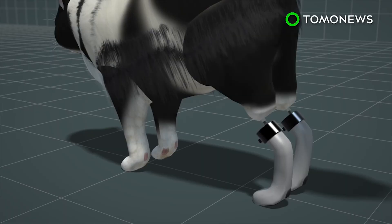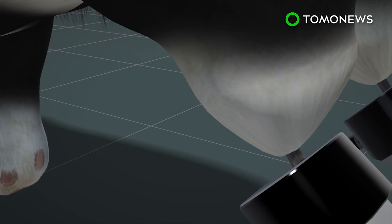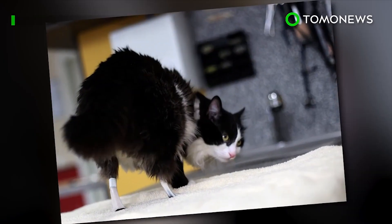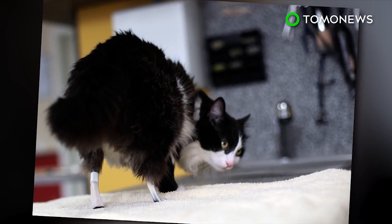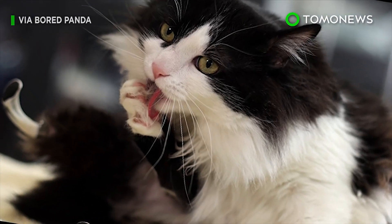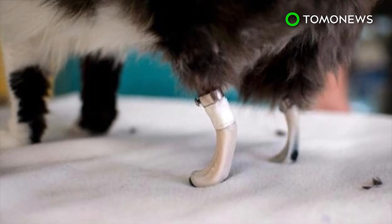For the procedure to be a complete success, Poo's skin will eventually grow over the bone and stem tightly enough to prevent infections. Now 10 months old, Poo the cat is running around fine on his new hind legs, and has even been seen cleaning them. Another young amputee cat, Stephen, has now also undergone the same procedure.